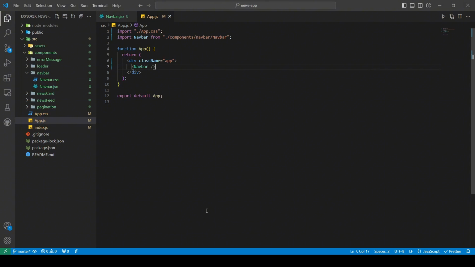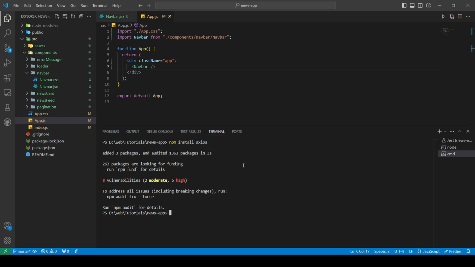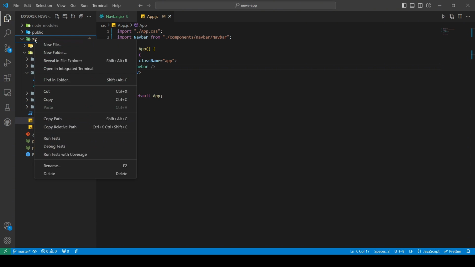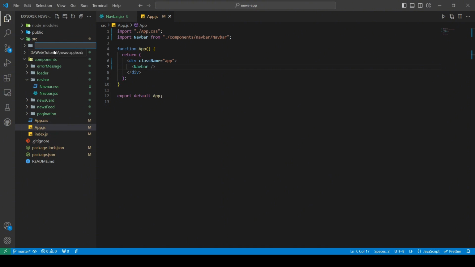Now we will install Axios to fetch the latest news from the News API and display it in our app. We will use React context to manage the state across our app. So inside the src, I will create a context folder and set up a context.js file.